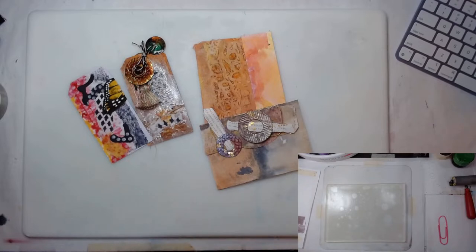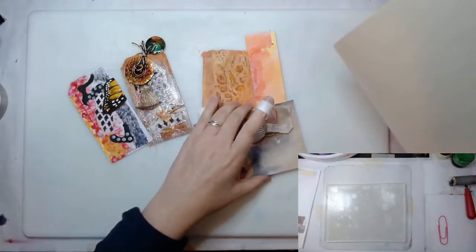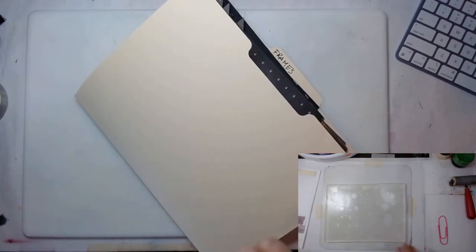Okay, here's all of the frames. I'm going to have to come and sit by you. Now, I've lost the... He's got everything in folders. Look at this, it says frames.